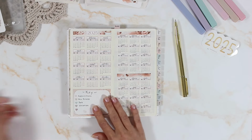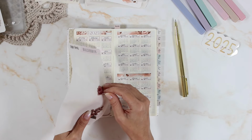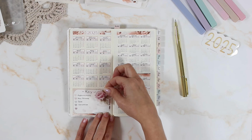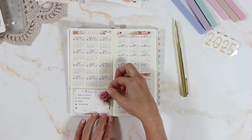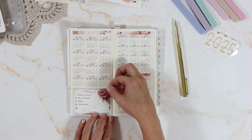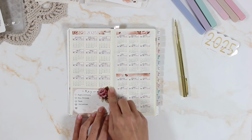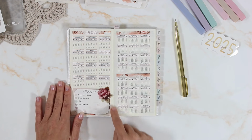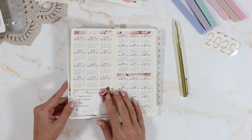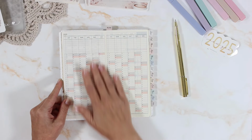There is a little more space on the key, so I thought that I would grab one of these floral stickers since I had a couple of them left and then put it on the top right here. I don't want to cover up the coffee mug down below, but yeah, this is going to look so cute. Yes. Definitely loving all of these florals. So pretty. All right, so the key is done.